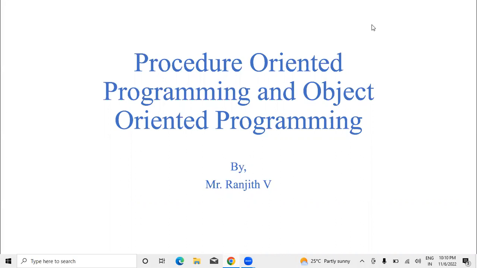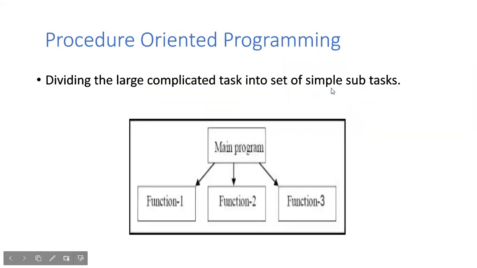So now I'm going to discuss the procedure-oriented style of programming and the object-oriented style of programming. My dear friends, where do we use the procedure-oriented style of programming, and where do we come across the object-oriented style of programming? That is the question. Coming to procedure-oriented programming, it is mainly used in the C programming language, isn't it? Now, whenever we talk about procedure-oriented programming, what do we mean?